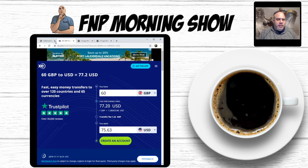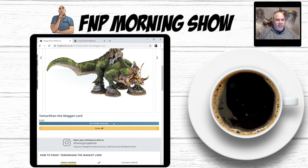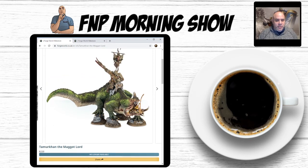That's my rant — the two start collecting boxes and the Sisters of Battle box are a little ridiculous on price. Now I'm going to get into the Forge World stuff. This is not necessarily a warning sign, but I already told you they were having troubles at Forge World. We're starting to see some issues happen — and that's not good, but it's also kind of funny. I'm not going to go into the whole spiel about the quality of the models going down or Horus Heresy delays and all the shenanigans going on with that.